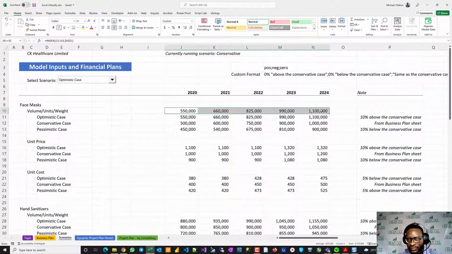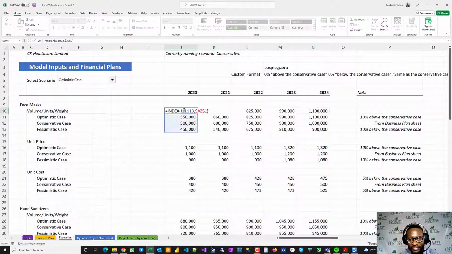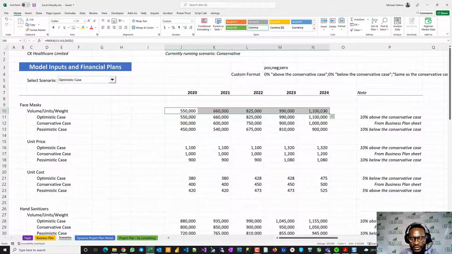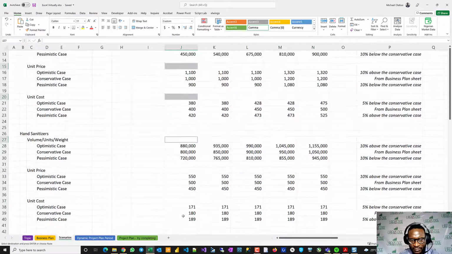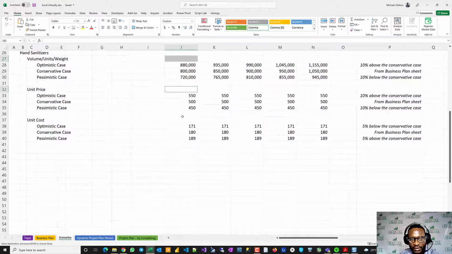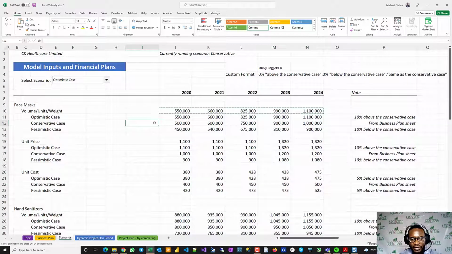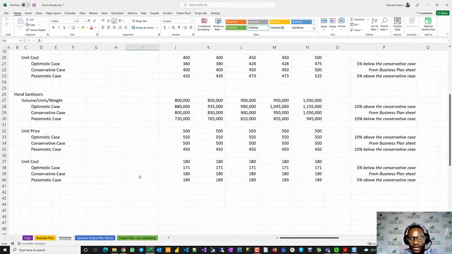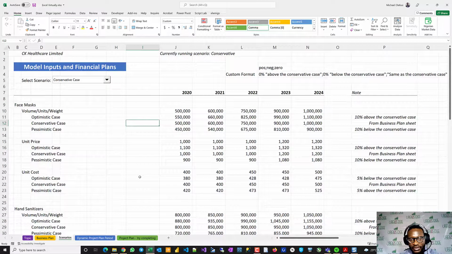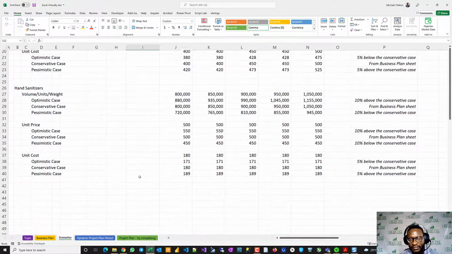there, I just need to copy this that we've done, this index. Remember this. So I'm going to just put these here, here, here, here. So that way, whenever you pick a scenario, that's what will apply across everything.